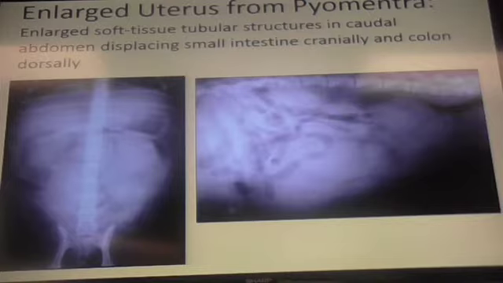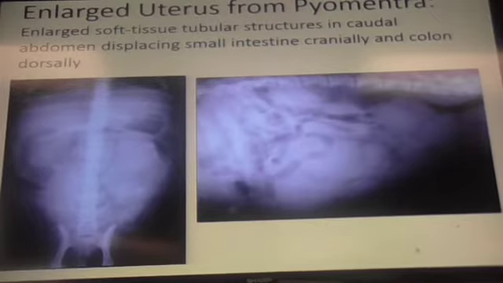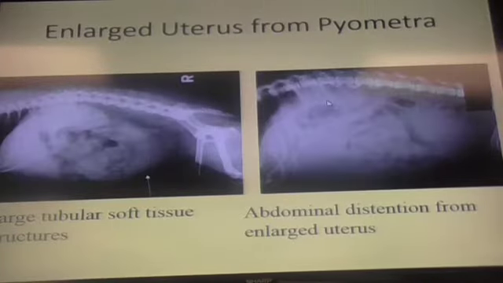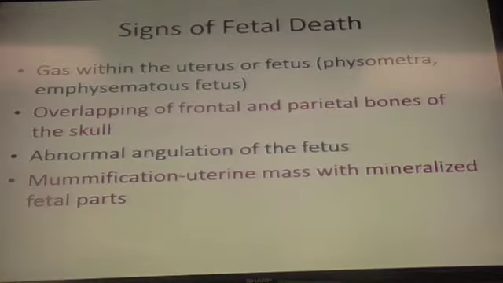They're pretty obvious. Okay, so here's a case of uterine enlargement that happened to be pyometra. Look where the colon is located on the lateral view. See, the colon is pushed dorsally, gas filled. Soft tissue tubular structures in the ventral abdomen cause the colon to displace dorsally. And then this is another example of an enlarged uterus. That's what you would call it first, and then you would do your differentials. This just happened to be other cases of pyometra.